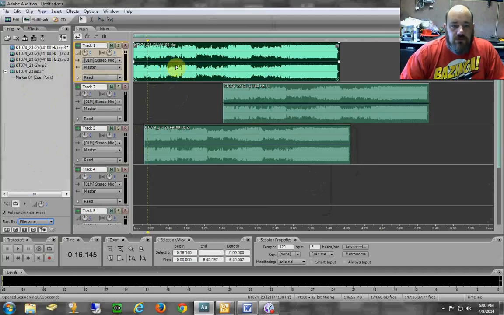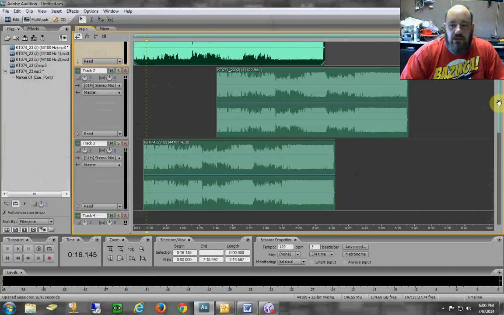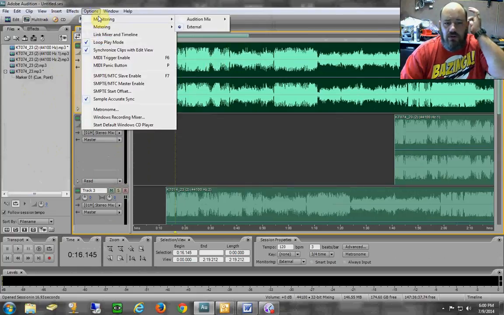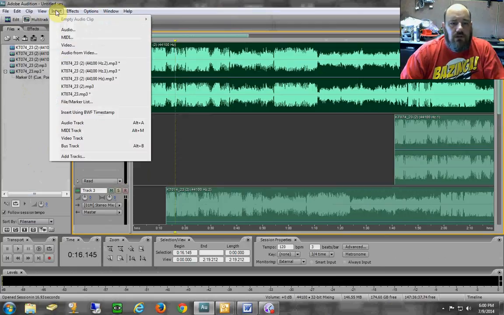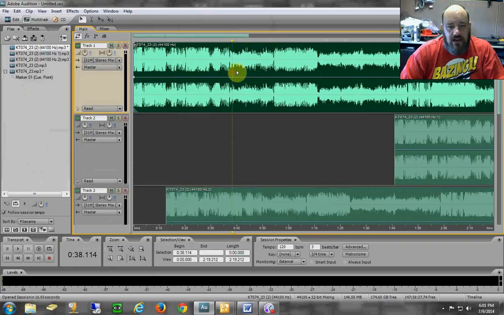Onward to the multi-track mixer and editor. If you'll notice, the same rules apply for our scroll bars, left-hand side, right-hand side. As I scroll in here, I want to show you 3 things on the multi-track. The top one, we have something that we're actually looking at right now, and I'll show you this here. You see where it says Enable Clip Edge Dragging, Enable Clip Envelope Editing, Show Clip Pan Envelopes, Show Clip Volume Envelopes. Okay? Now, don't let envelope get you crazy. But what we're talking about is the volume, the pan, the clip envelope itself for editing, and the edge dragging. And I'll show you that.